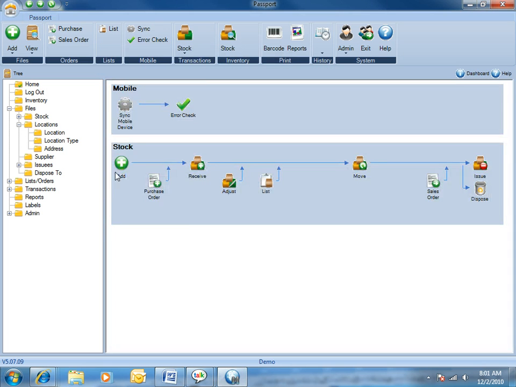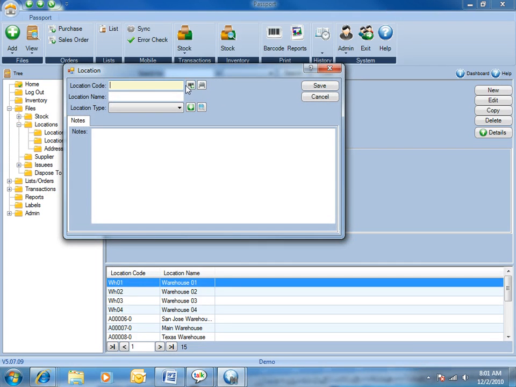Finally, you can add all of your locations by coming here, selecting Location from the submenu. And again, you can either generate a sequential barcode number for each location, or you can use the abbreviated method that we showed earlier. Once you have the location code and the location name here, then you'll need to select the location type.